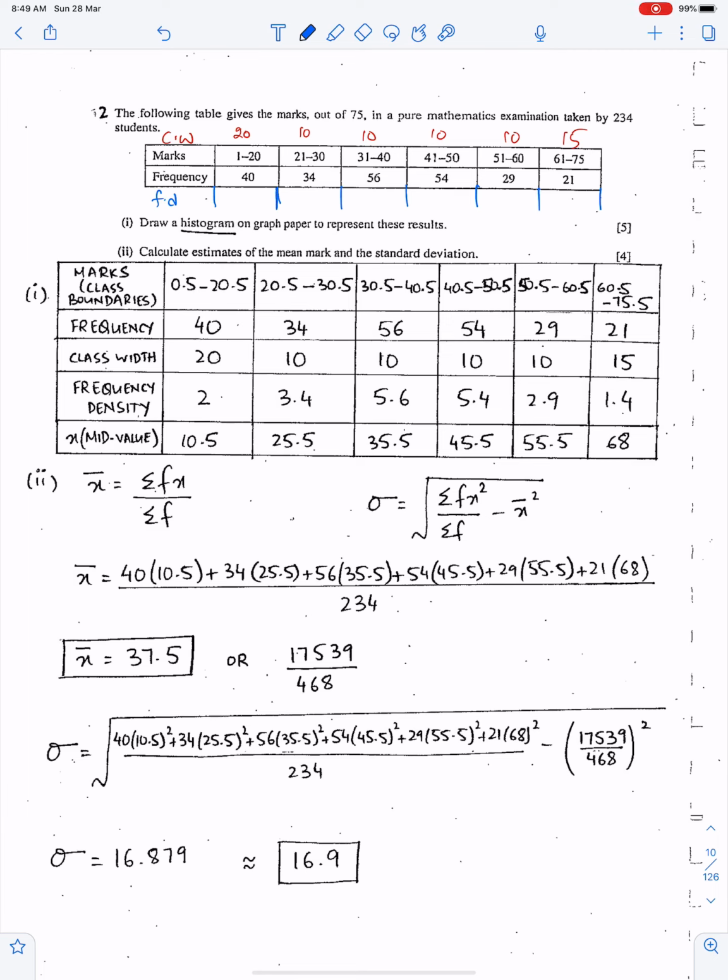This paper is 1 hour and 15 minutes, so you have to save your time. This student is very smart. She got world distinction in art math as well, and I think she got second position in Pakistan or Sindh and Balochistan in 3 subjects in CIE. So this student had a lot of time during the exam because she practiced a lot.